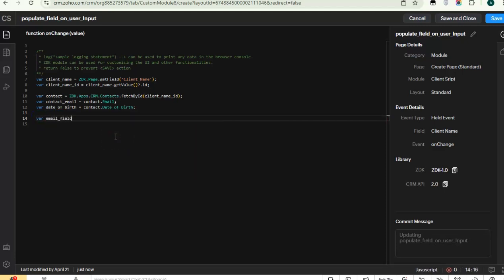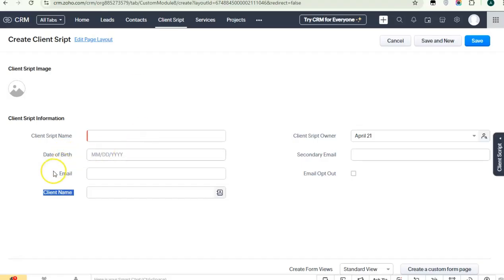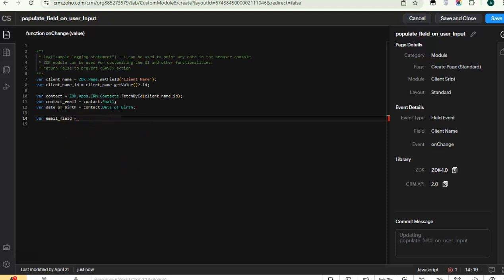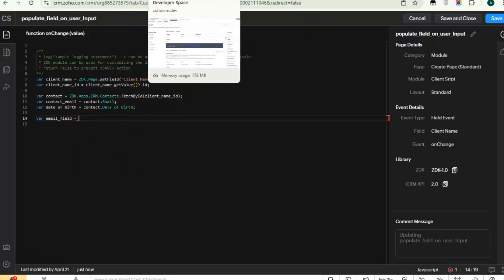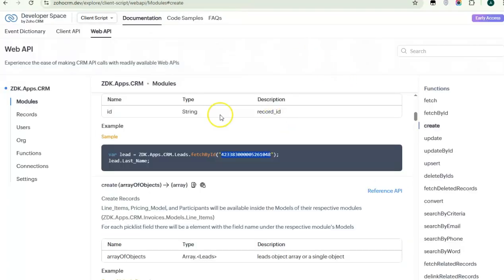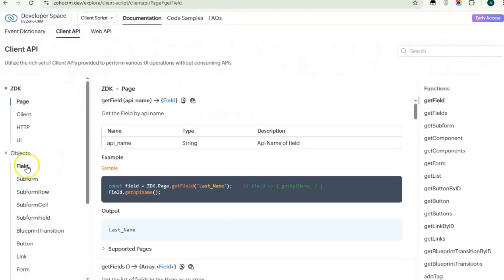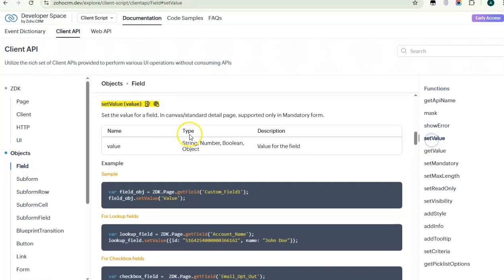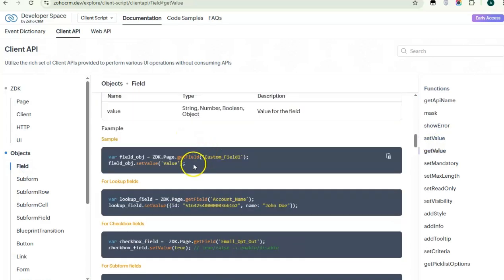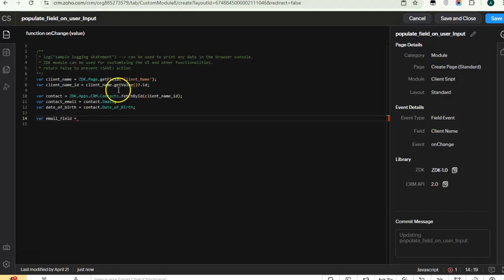Now we will be getting the email field from the client script module where we will be pre-populating the data. In the documentation, we will go into the fields and find the set value function, and we will follow this one. First thing is to get the API of the field we will be populating.